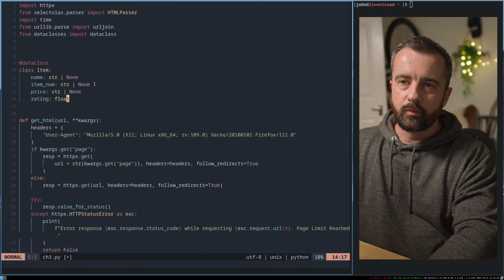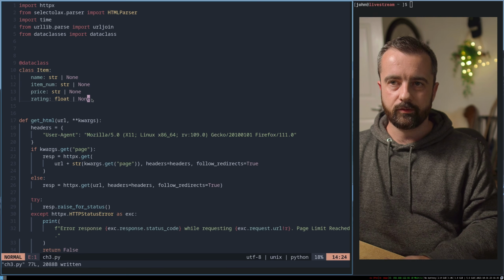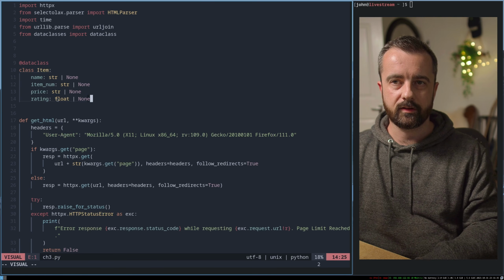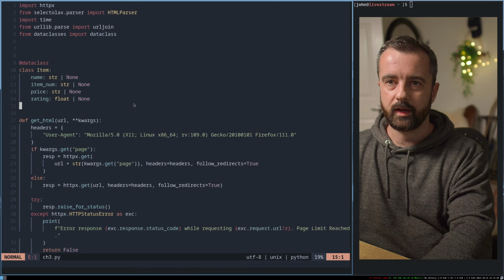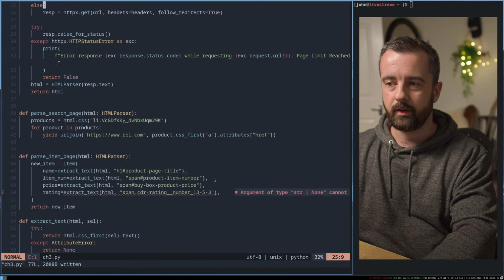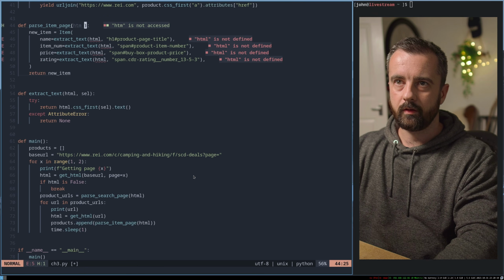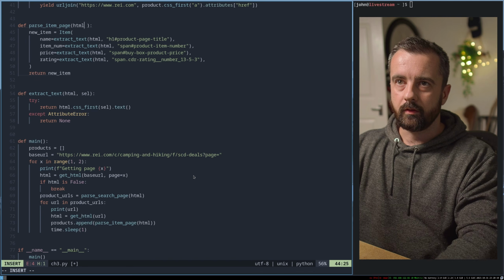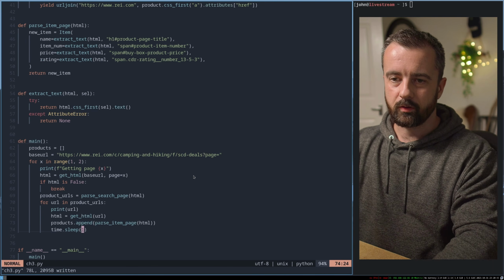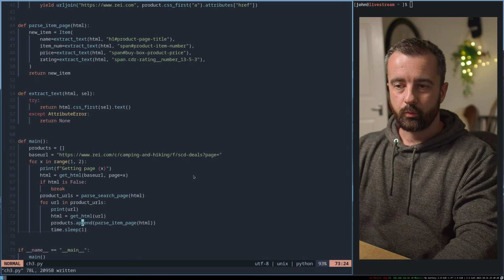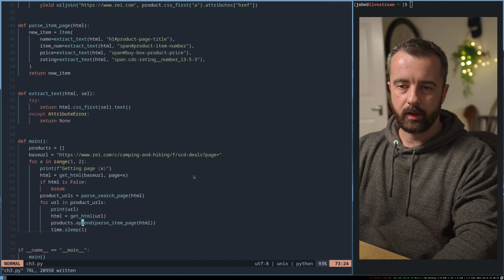And I don't think there's anything wrong with this because these could be none. The product could have no price, or it could have no rating. So we need to tell our data class this could be a none object. And now you'll see that these are going to have gone away once I save here. There we go. I'm actually going to remove this. It's causing me some errors again. This happened in the last video. It's causing too many errors in my code editor because it's confusing it. Okay, cool. So that's done now. So we're going to actually get the new item up here. It's going to be all of this stuff, and we're going to add it to our main products list here.